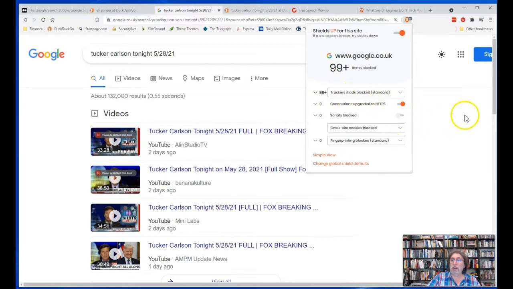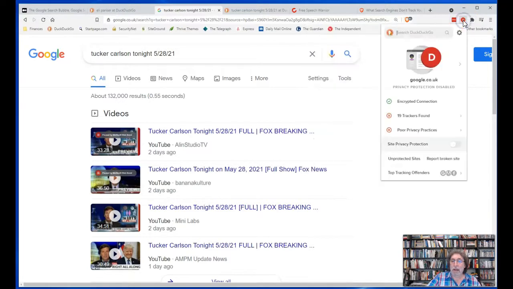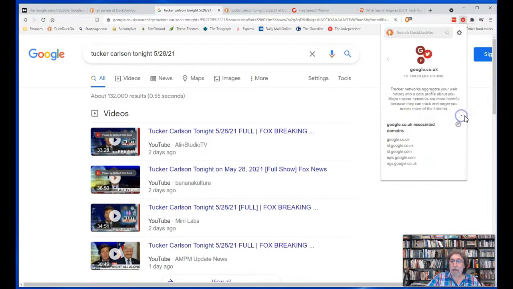This is not just trackers, but I've got up here DuckDuckGo's Privacy Essentials, which is an extension that I've added. And we can see on here that it's found 19 trackers. So is it going to show me the actual trackers? Well, it's only actually showing me Google's trackers, which is what Google does. But the point is, Google is absolutely tracking you.